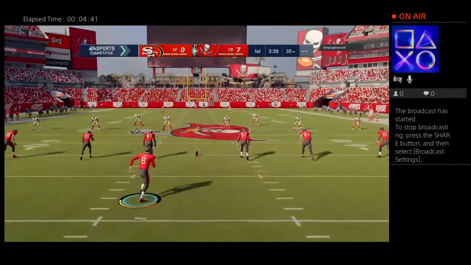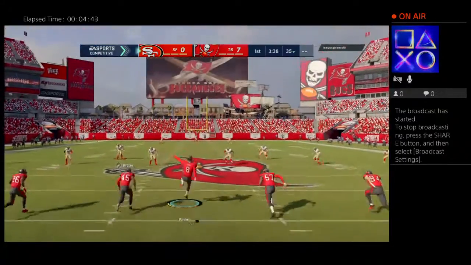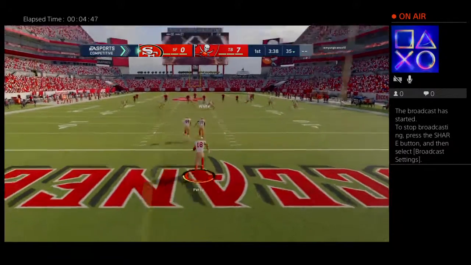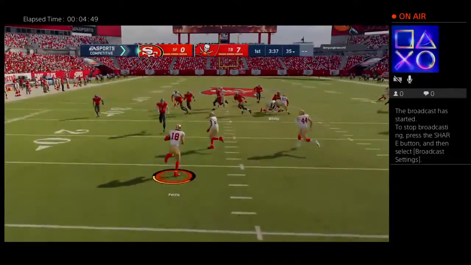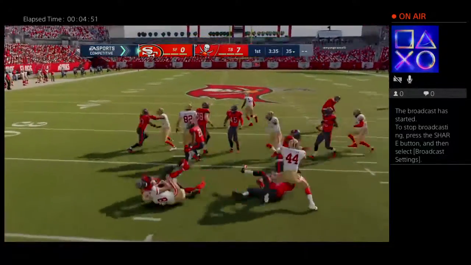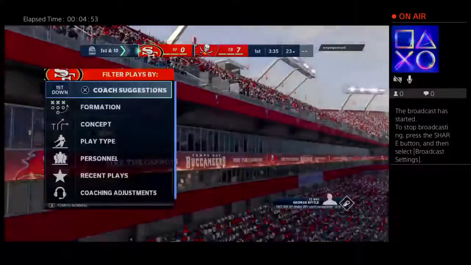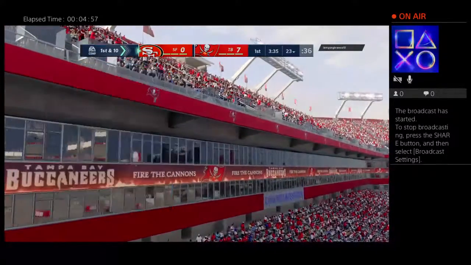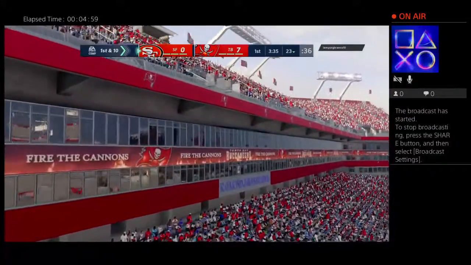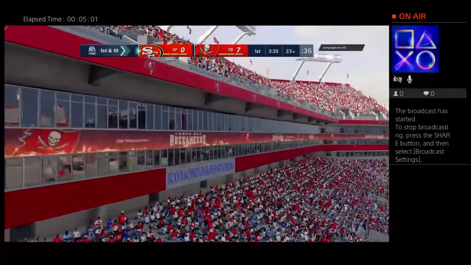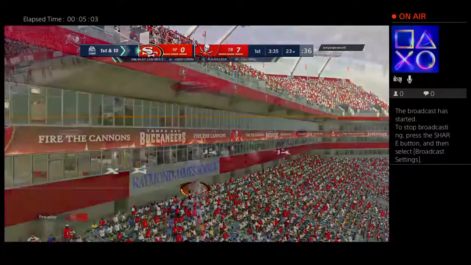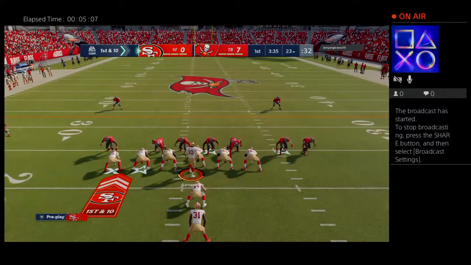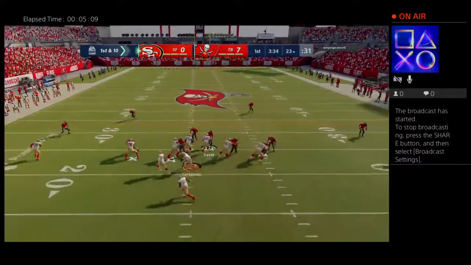Now Pinion with the kickoff following the touchdown. He fields it in the middle of the end zone and ultimately cannot get this out to the 25-yard line, as he's dropped it at the 23. 1st and 10 at their own 23-yard line. Garoppolo is going to bring the Niners up here.